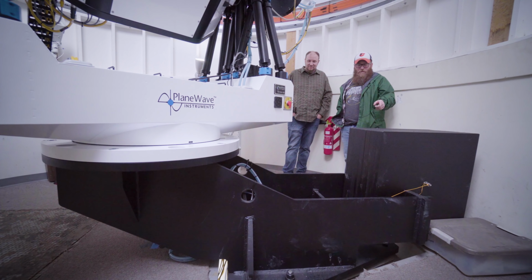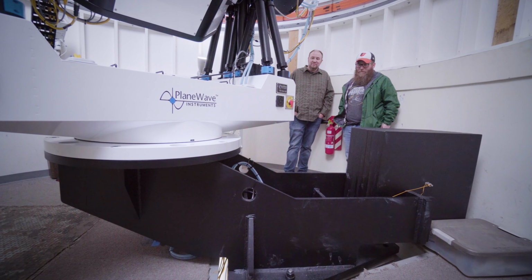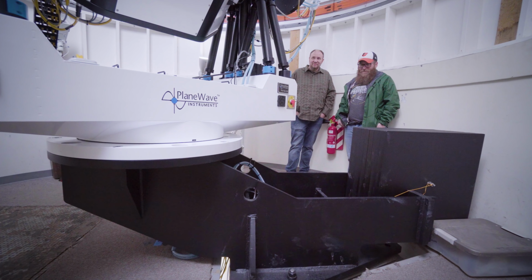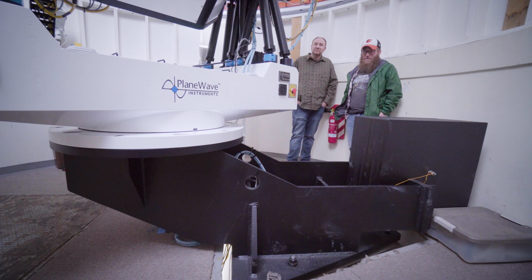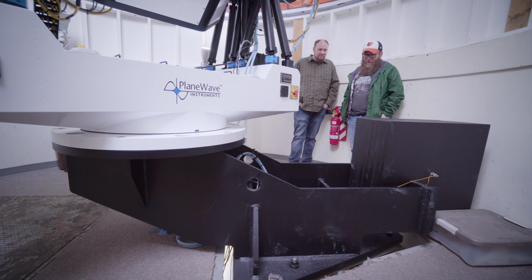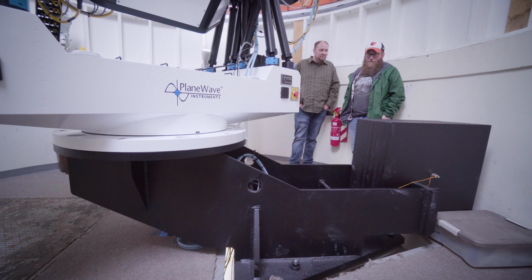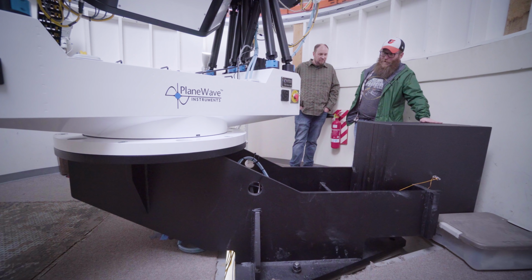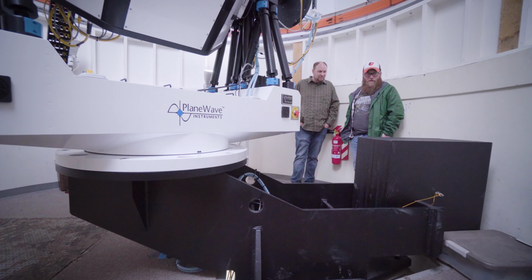I think one of the more interesting challenges of this setup was engineering this offset pier. So you can see the original pier in the dome is off center. This is alt-azimuth, needs to be in the center. So Mr. Killian had a concept of a cantilever to put the telescope in the center of the dome and then offset it with counterweights. So we just keep all the compression balanced on the pier.